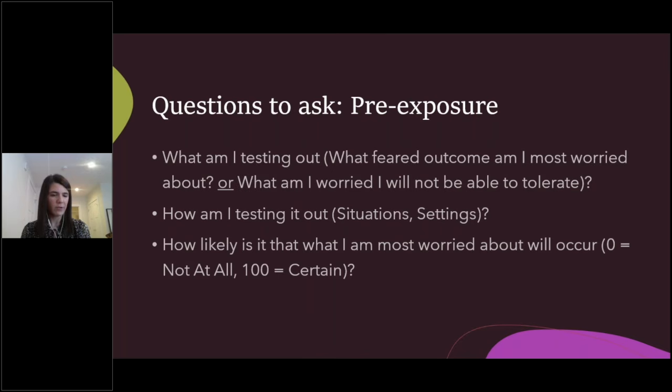How am I testing it out? So what am I actually going to do in the exposure? What are the situations? What are the settings? Am I going to be leaving my safety behavior, safety object behind? What exactly am I doing to test it out? And how likely is it that what I'm most worried about will occur? How likely do I think it is that my feared outcome will happen? 0 to 100. 0 is not at all. 100 is certain.